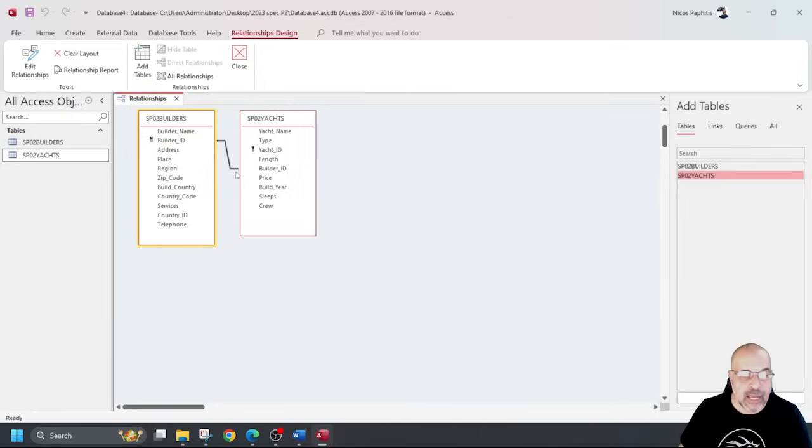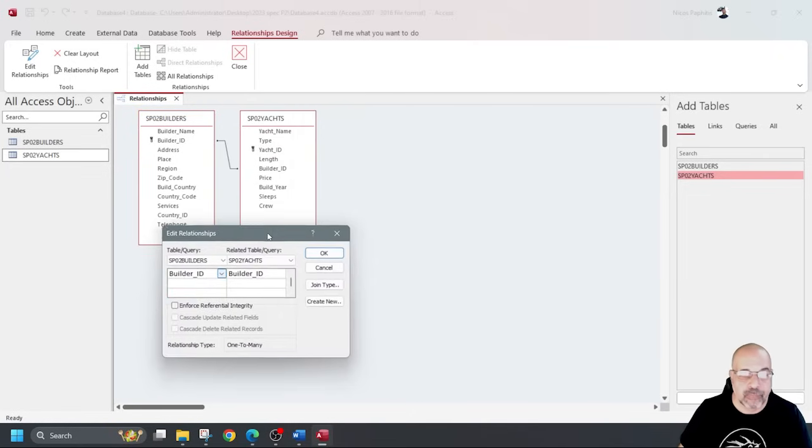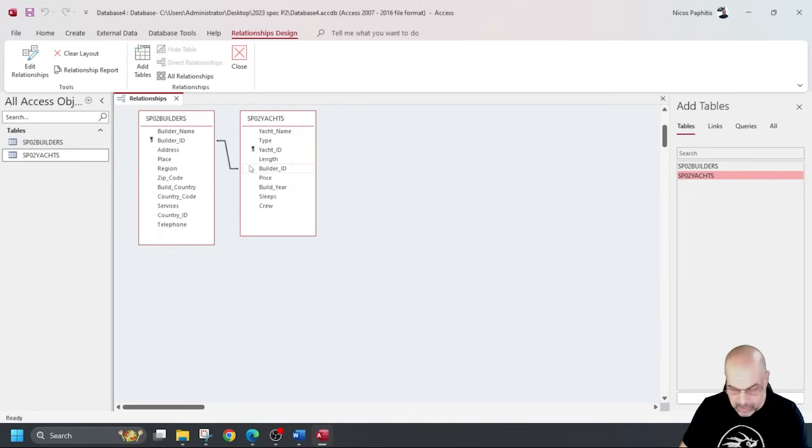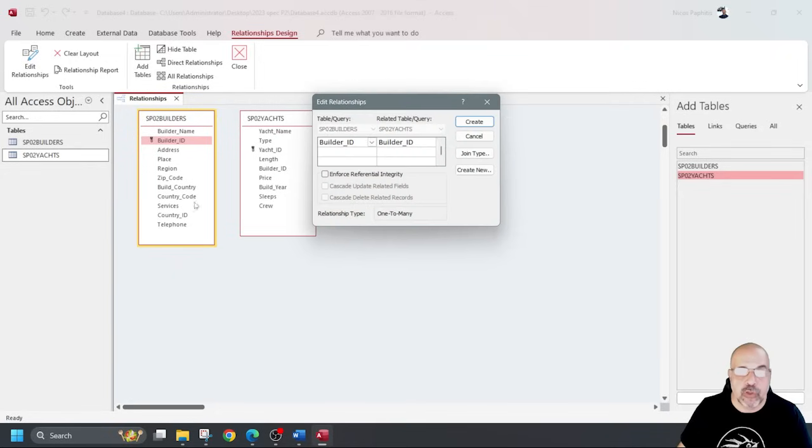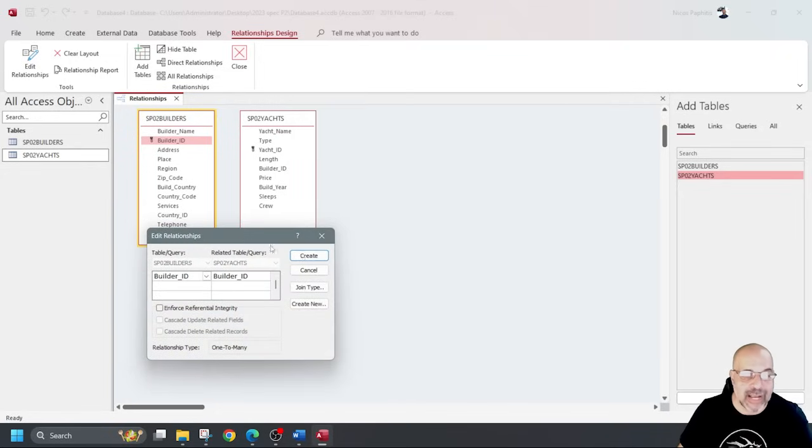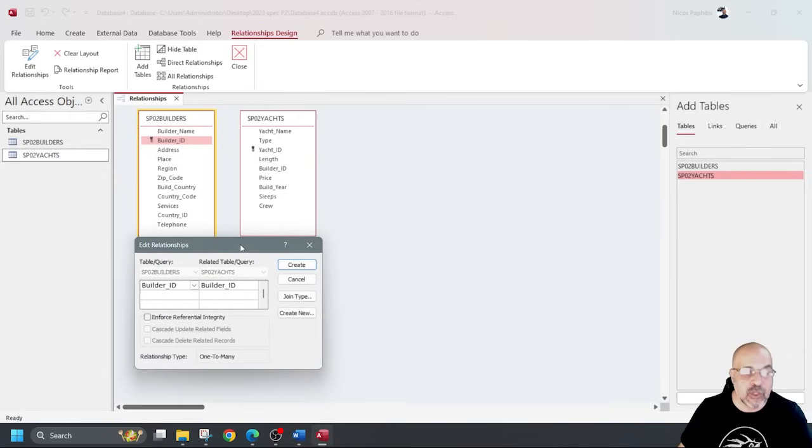Click create, and there's my relationship. Now, for my screenshot, I'm going to double click on this. Okay, in fact, let me just show you something here. When I drag that over, I can't use this one as a screenshot. The reason why is it has the word create, and create means you haven't created it yet. You want the screenshot displaying that you have created it.